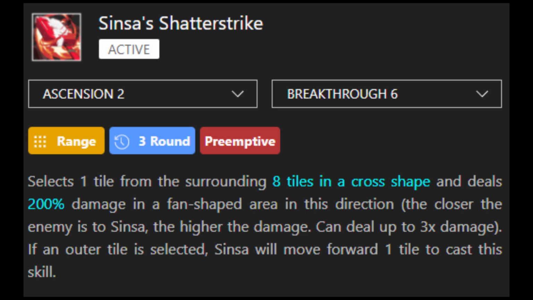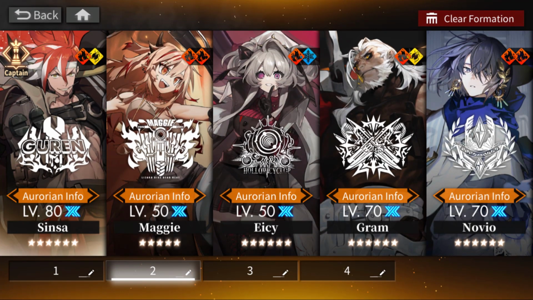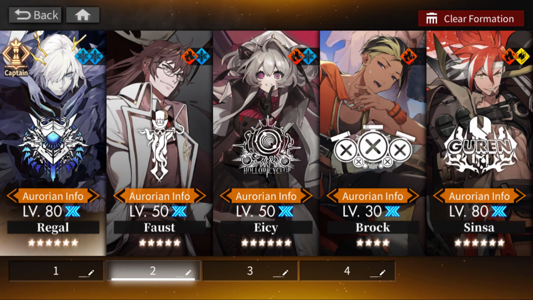His breakthrough 6 is more damage, which is just fine. It's just okay. He does very well as a captain, because that means he will always be attacking first for the rest of his team, and that means his defense reduction will have more value for the team. However, he can also work as a sub DPS if you need him to, and be phenomenal as well.